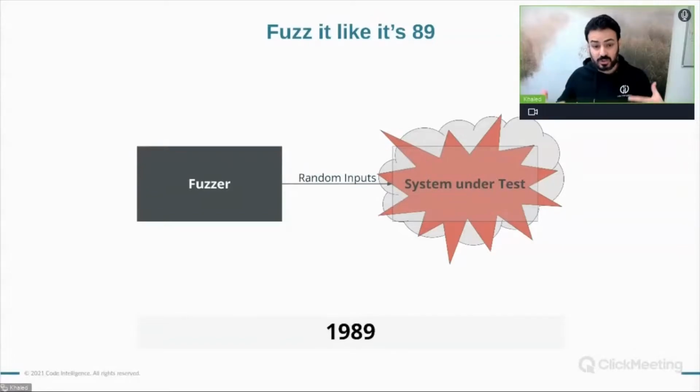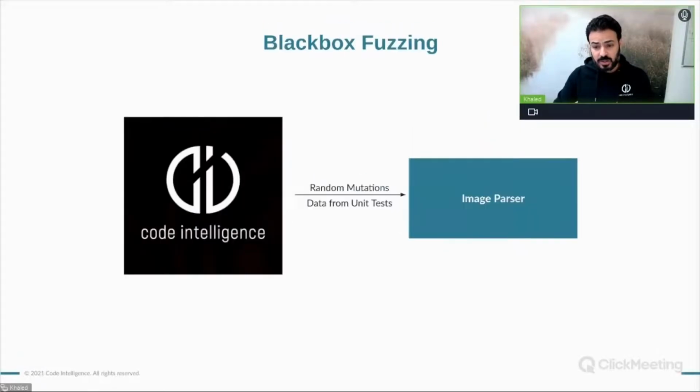So with these two limitations in mind, to improve the fuzzing process and make it able to reach more code, two changes were made. Let's take the example of black box fuzzing, where we test image parsers. We can either design a special fuzzer that knows the structure of the image, but then we have to have a special parser or a special grammar for each type of application that we fuzz, or we give the fuzzer a head start by providing some test data.